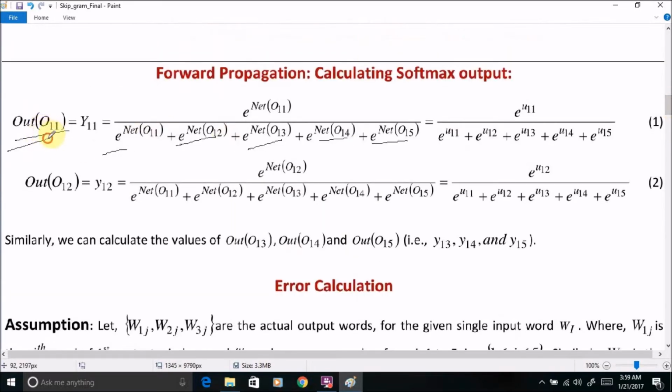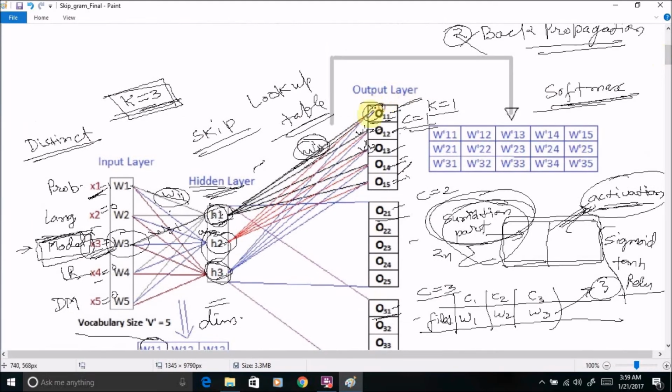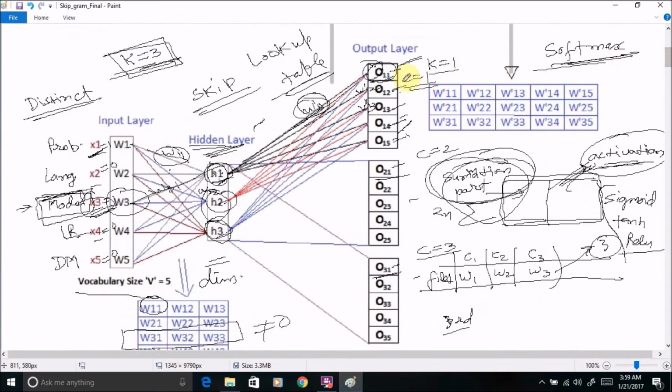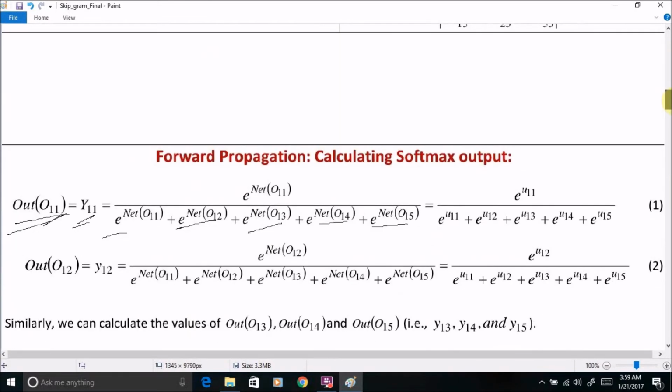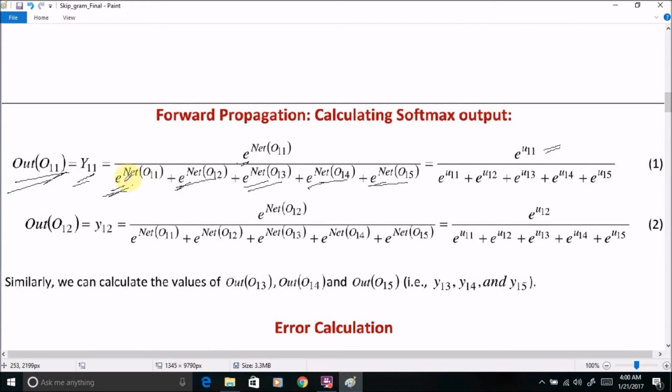So you can see that the output weight of O11, also represented as Y11, can be given in terms of net O11. Here net O11 is the net input weight at this layer, and similarly net O12 is the summation weight at this node. So we just take the exponential of each of these weights, which is equivalent to a probabilistic score, which is just a probability also. We can also represent net O11 as U11, so e to the power net O11 is e to the power U11, e to the power net O12 is e to the power U12, and so on.